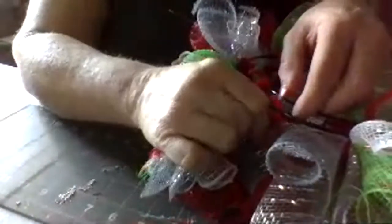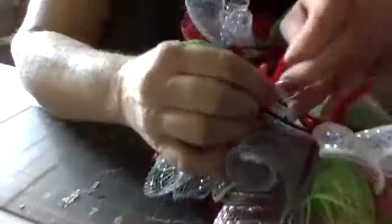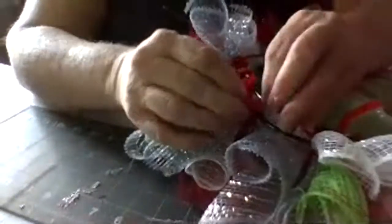Let me bring this little last one right here. And we're just gonna slide it right under here. Kind of open this up and make it go in there. Come on, you gotta go that way. Thank you. And then that way. And then once again, as tight as you can get it without hurting or ripping something apart or breaking your frame. And just twist, tuck it out of your way. We're gonna flip it over.